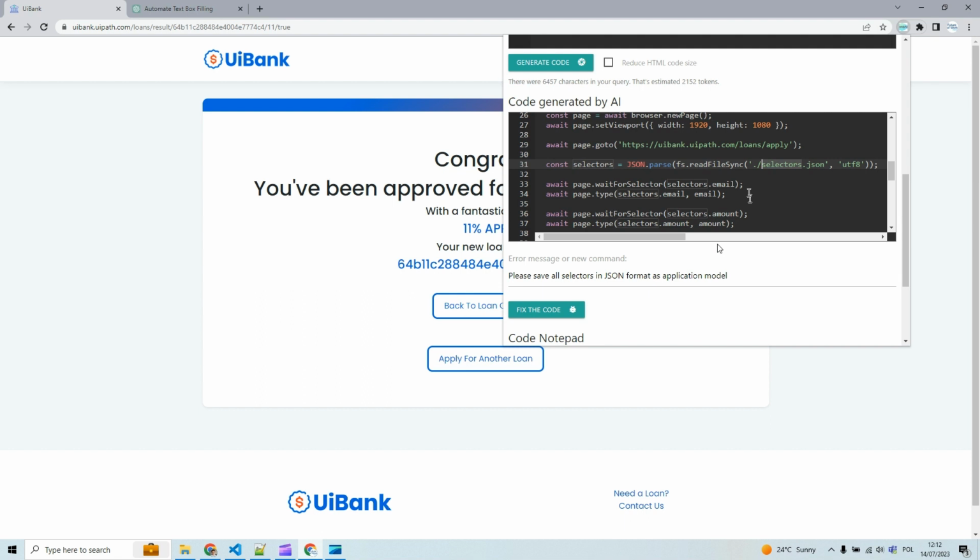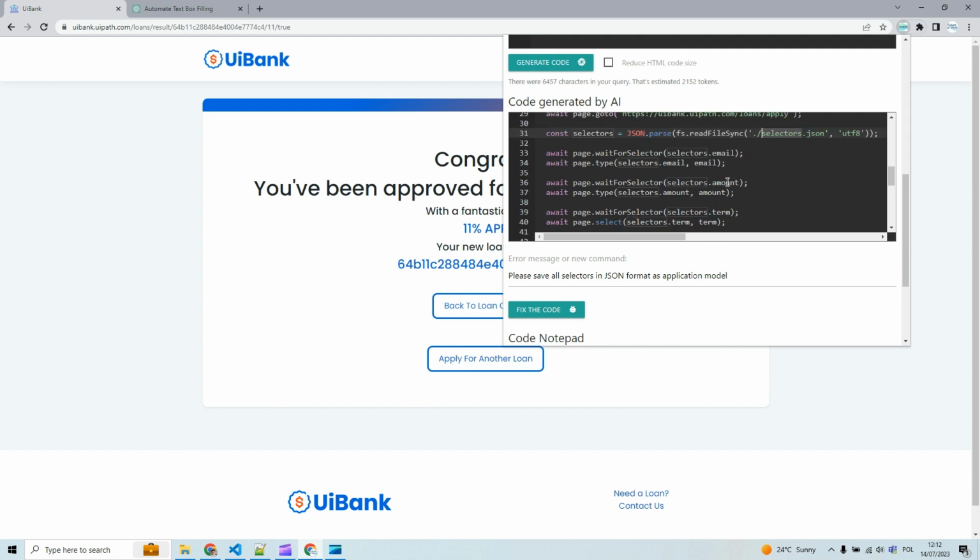The code already refers to the selectors, so the code should absolutely work, and we save a lot of time actually refactoring our code in two different ways.